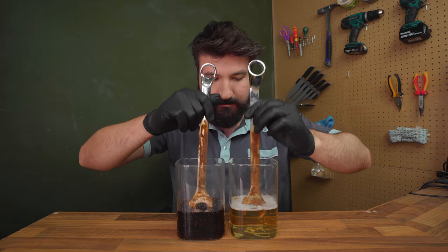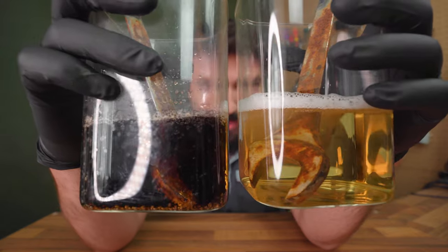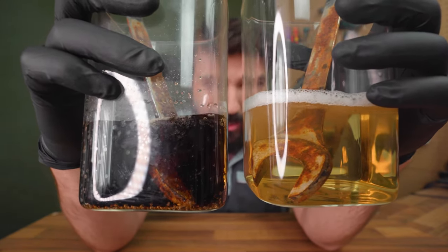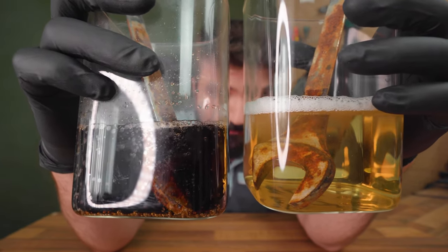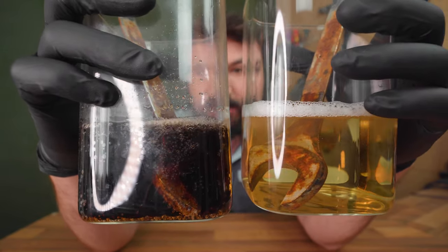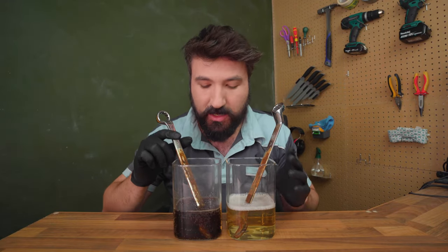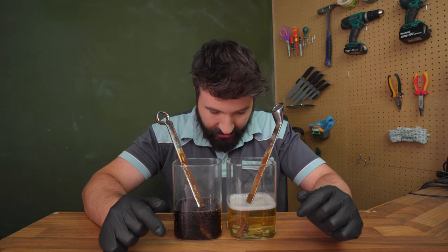In three, two, one. We can see they're both reacting. Our professional grade stuff on the left is already stripping away quite a lot of that rust - we can see it coming off in the bubbles it's producing. And we can see a very similar small reaction happening in our Coke as well. Now a bit of that is going to be the carbon dioxide just fizzing around the rust, but it is actually potentially working on the rust too. Let's leave these for a couple of hours and we'll come back for a proper look.